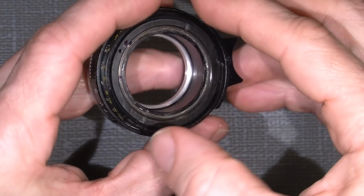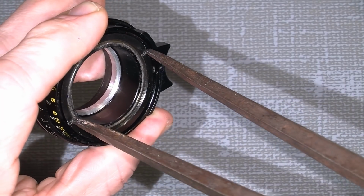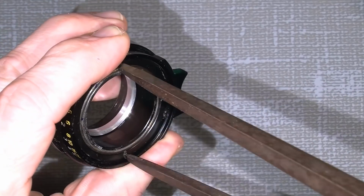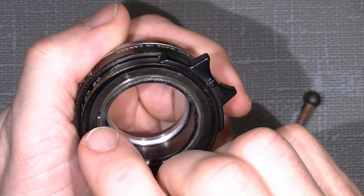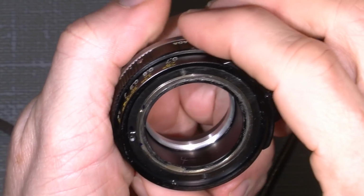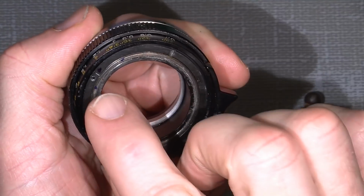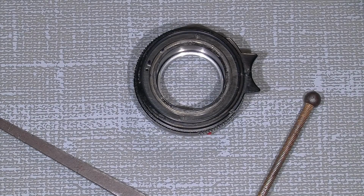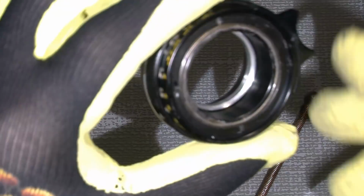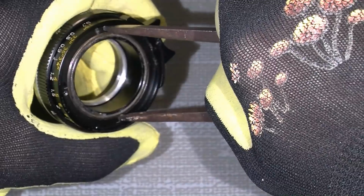So just have your finger here, it's at infinity then, and you just screw this on. And I have to end up over here with this small mark, which I made before I disassembled the lens. As I still have the infinity mark here, I just have to screw this retaining ring very, very tight. Then I will grab my very sticky yellow gloves, and maybe I will be out of frame because it's better to have a good grip, but let's see what happens.